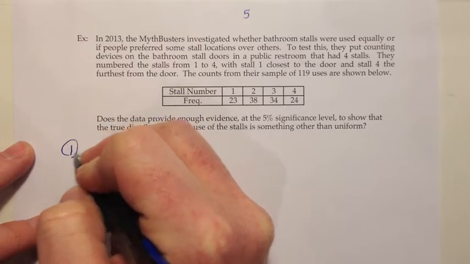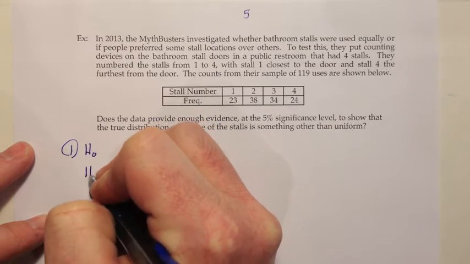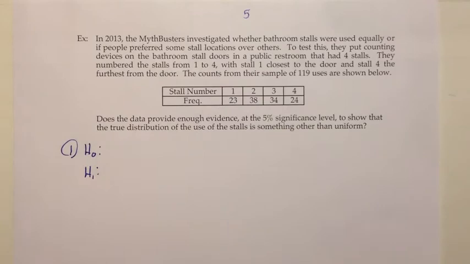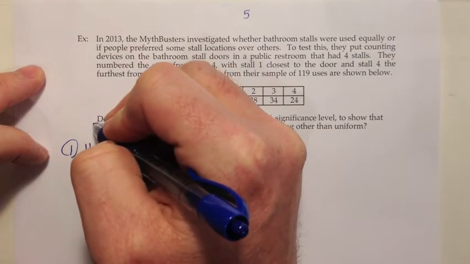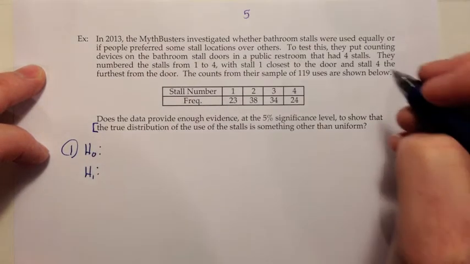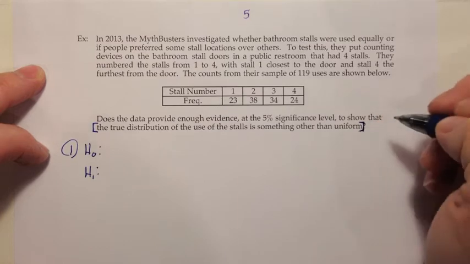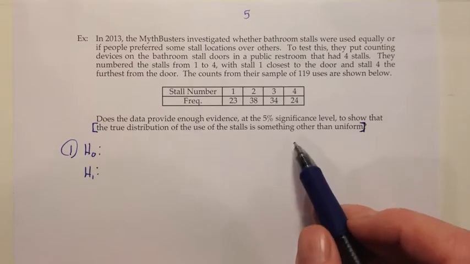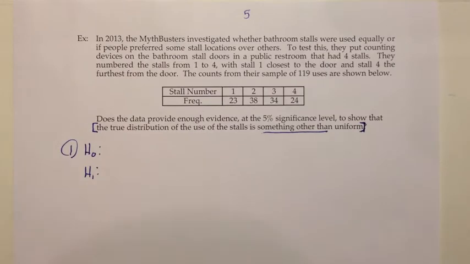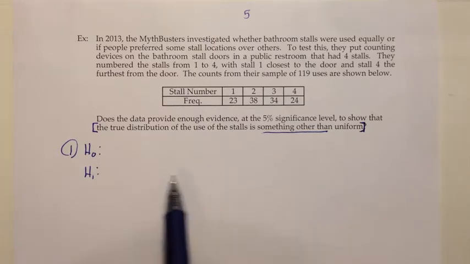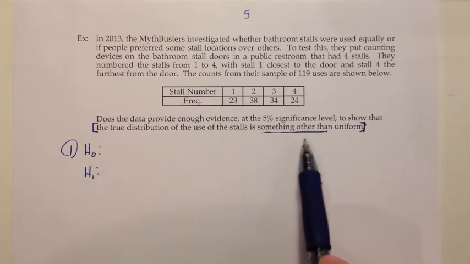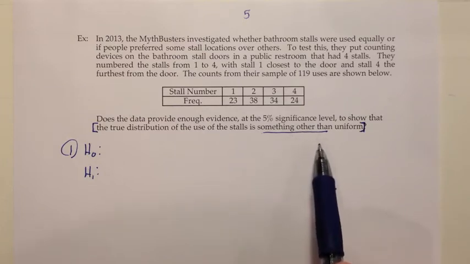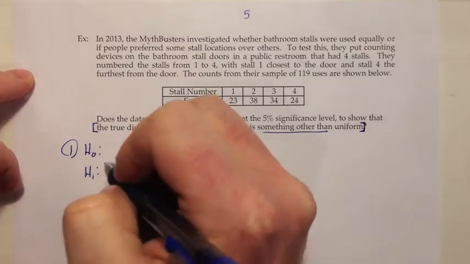With a goodness-of-fit test, we're going to start out with step one, which would be to write H0 and H1. And remember that for this type of test, we write that out in words rather than symbols. Well, this last piece of their question, the distribution of the use of the stalls is something other than uniform. If I get rid of that question mark and make that a sentence, that's either H0 or H1. And when I look at this and try to decide which it is, when it says it's something other than, you could substitute the word different there. When you're trying to decide is that H0 or H1, to be H0, this phrase would have to be one that has the idea of equality contained in it. And this sounds more like is not equal to than is equal to. So this statement right here is going to be H1.